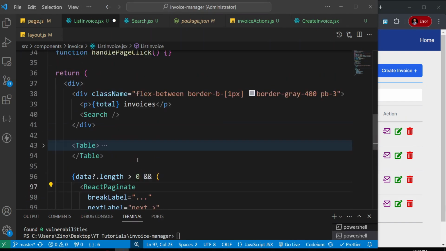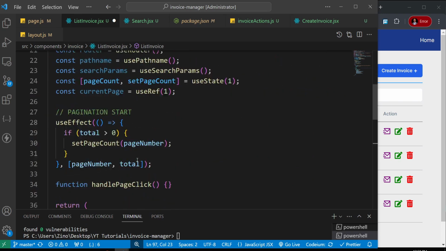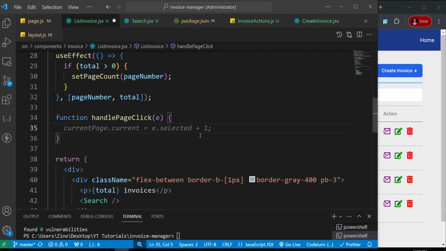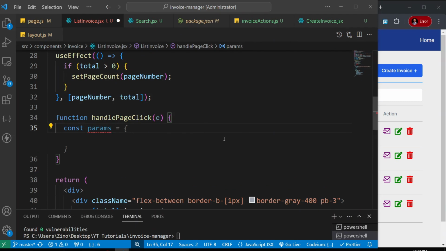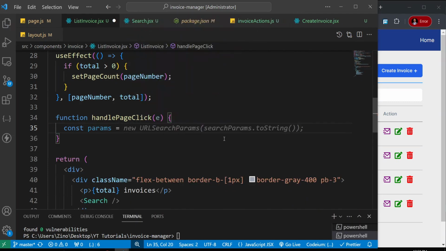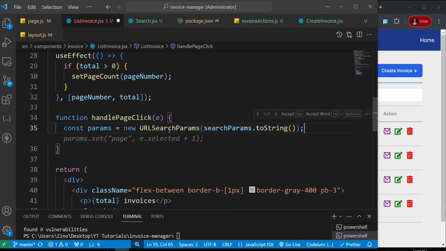So let's just come here to the function and we're going to give it an e, so event, and let's open it up. All right, so the first thing is we want to say const params, and the params is going to be equal to new URLSearchParams, and then we want to just say searchParams.